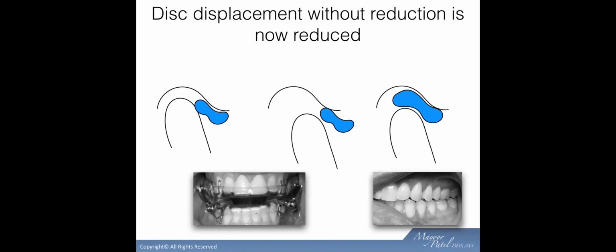So now they're getting something that was non-reducing that's reducing. This is where they're getting the click or the pop. Never had it before. Now it's clicking and popping. In actual reality, what you've done is you've done them a favor. You've actually taken something that was not reducing and now allowing it to reduce. From the patient's perspective, you've messed them up. So just keep this in the back of your mind that asking questions prior to fitting a device can prevent some of these situations from occurring.